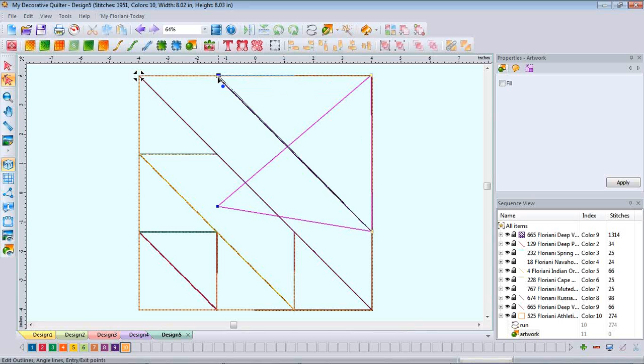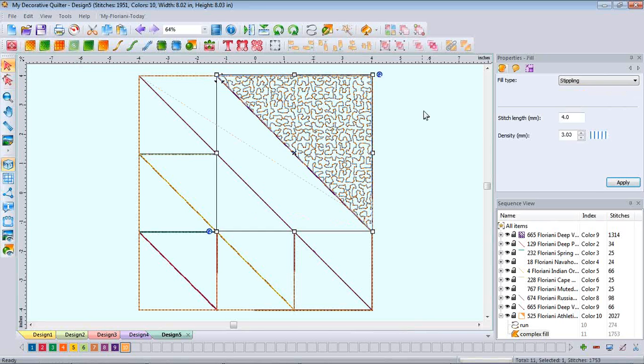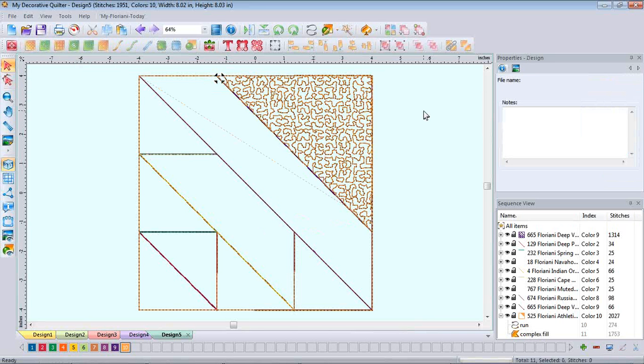And then take and convert that to stitches. If I want to make that block stippling, I just click on that block. And now when I go to stitch it out, that can be stippling. I just need to take each of these patches and convert them into artwork. I can do that with any of my artwork tools up here.